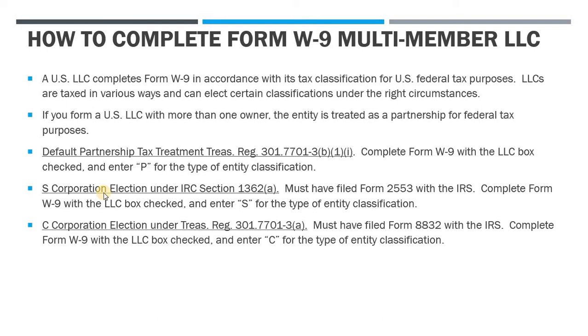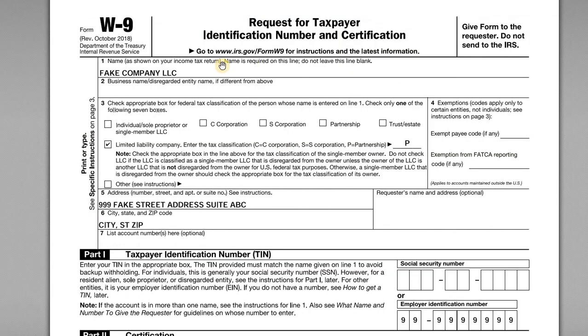All right, today I wanted to talk about the appropriate way to complete the Form W-9 withholding certificate when you have a multi-member LLC. So I've got one very simple slide here that we're just going to walk through, talk about some of the different rules, and then a sample W-9, and we'll look at the various components, so you can see what is the appropriate item to complete, boxes to check, and all those other relevant pieces.